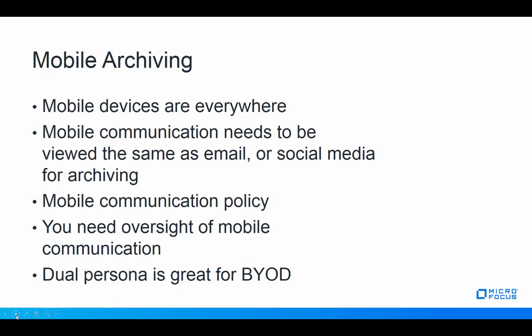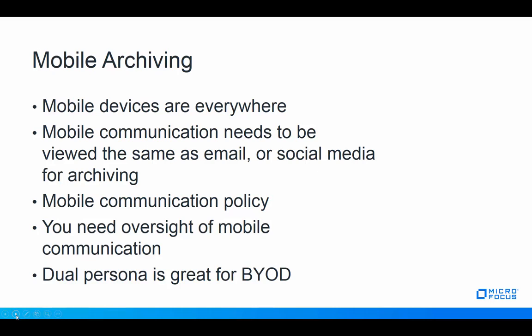For BYOD, it's a little different. You don't necessarily want to be able to see everything that's going on that phone. You don't want to see personal phone call logs and personal text messages. And so a good solution for that is something that's a dual persona, where the personal information stays personal, and then there's a business application that they can communicate all their business communication, whether that's text and phone calls and email, from a separate persona.